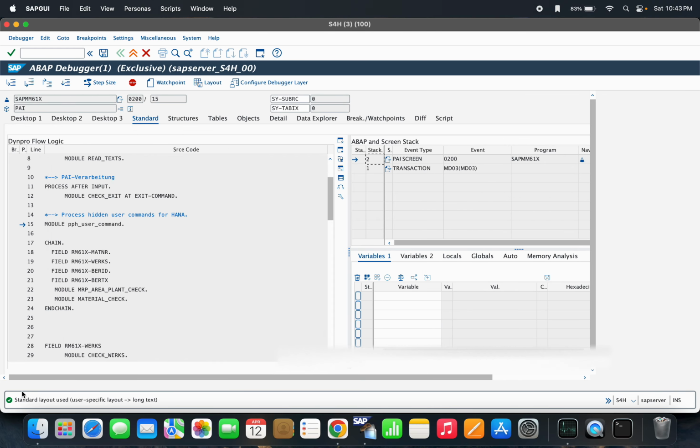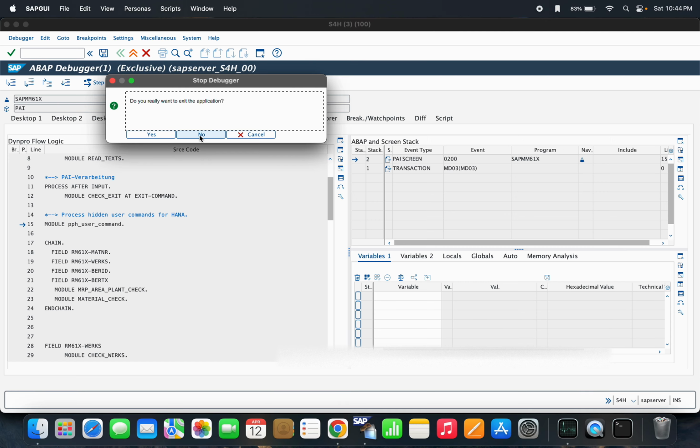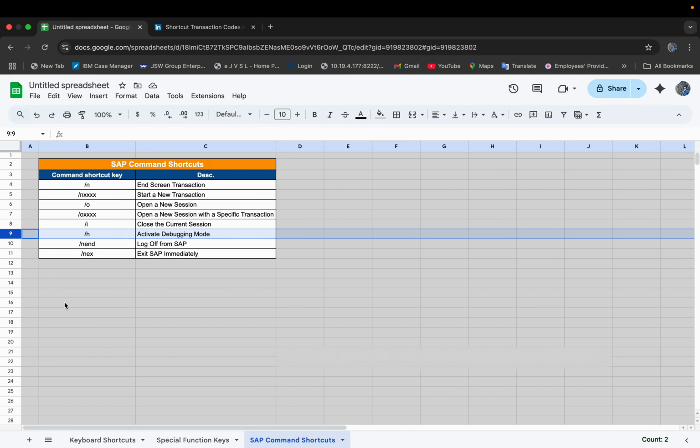The system is diverting into debug mode. Majorly this functionality is used by developers when they want to investigate or analyze further on a particular screen. I will come out from this.